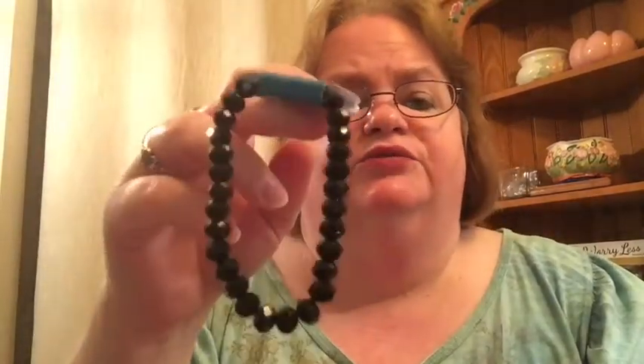I got this cute little bracelet — it's just black and shiny. I wear a lot of dark colors and I have a lot of black, so I thought I would add this to my collection of beaded bracelets. I used to make bracelets, but I've never made anything with elastic. I thought this was pretty so I'll add that to my collection. And I got some pens — this might be the first time I ever bought pens at the Dollar Tree. These are the LV Premium ink brand and I think they're triangular in shape, and they're blue. I don't like black — I want some color.